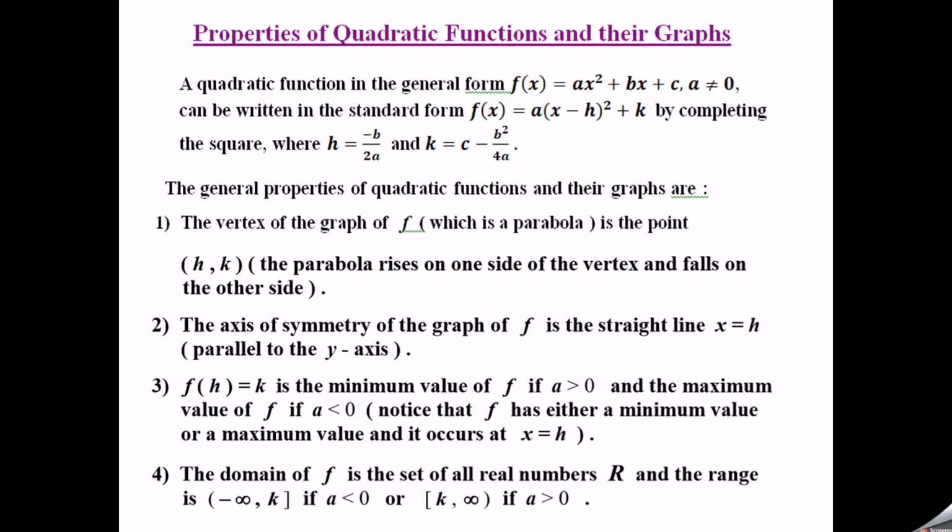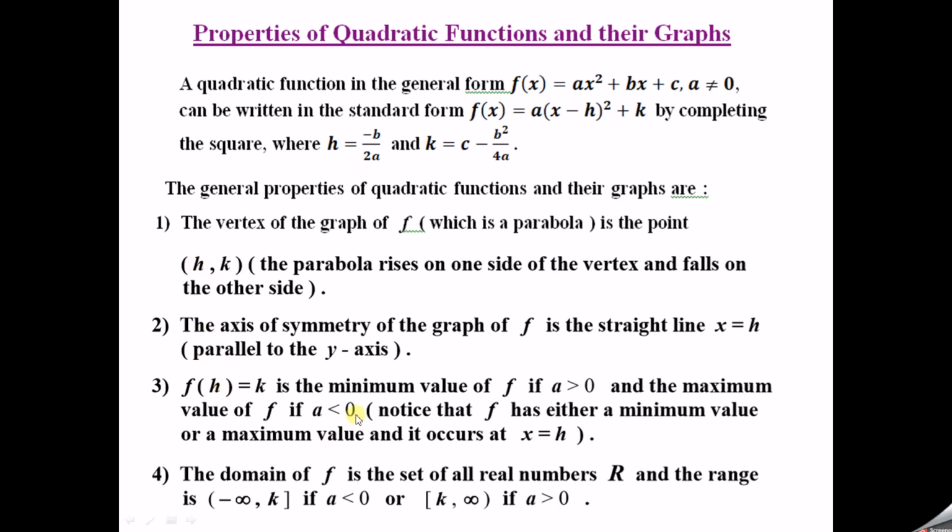And next, the parabola has either a maximum or a minimum. So if (h, k) is the vertex, the y value will be k. That will be the maximum or minimum. Here, minimum value if a is greater than 0. If a is greater than 0, as we have seen before, the curve will be upwards, a U. Therefore it has the minimum value. So what is that minimum value? This k, the y value is k. Where does it occur? When x is equal to h. That will be the minimum.